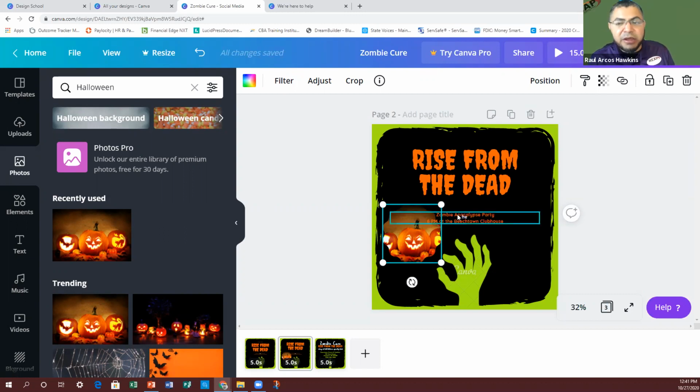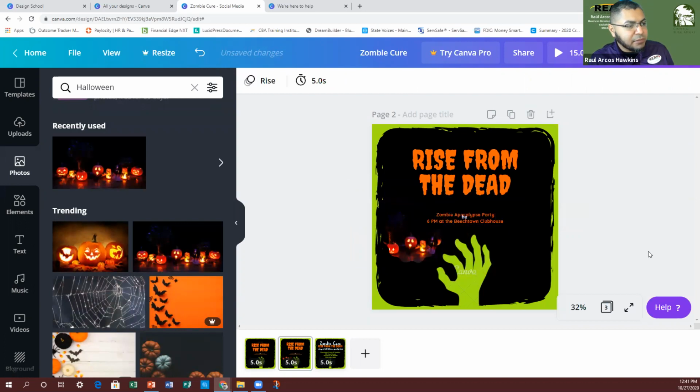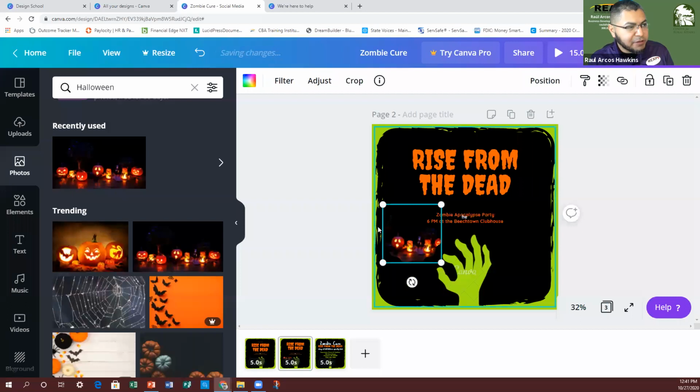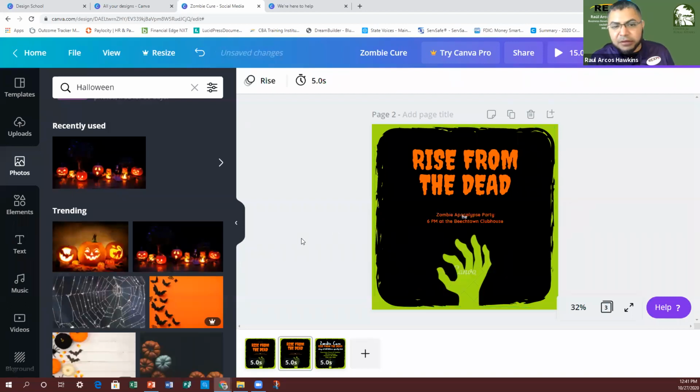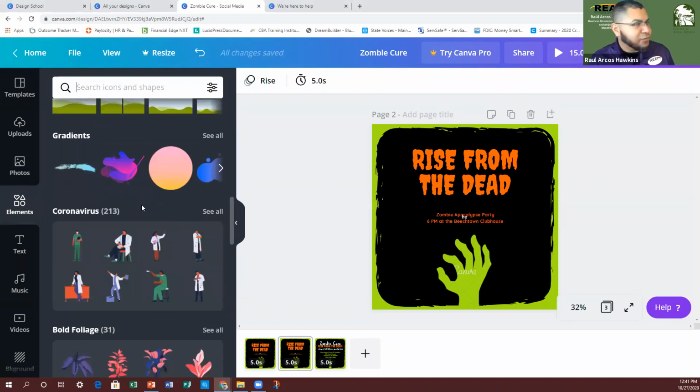And like I said, a lot of this is pretty simple. If you click on this and say, I didn't like that picture, just click on the picture and then you can drop and drag into that picture, that frame that you used. You can also move it around if you just double click on the picture, and it will let you do that. It's pretty simple to utilize. Like I said, Canva is probably the most user-friendly platform that I've used to help my clients make any of their own designs.